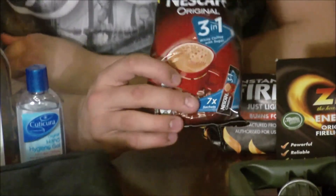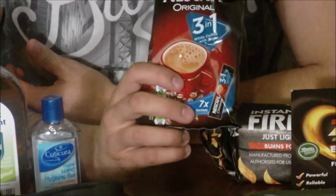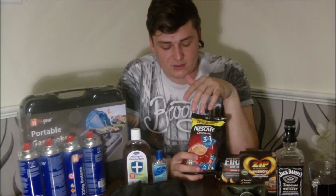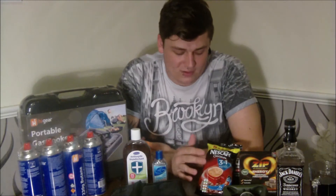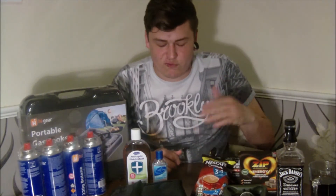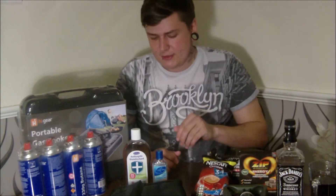Next we've got tea and coffee. You guys in America might not drink tea, but in Bristol we love tea — all day long. These sachets are great because all you've got to do is add boiling water — they've got milk and sugar already in there, three-in-one. You can't get going in the morning without a cup of tea even in a SHTF situation. They're small, you can pack loads of them, they've got a long-lasting date, and they're really cheap — about 90p or a pound.